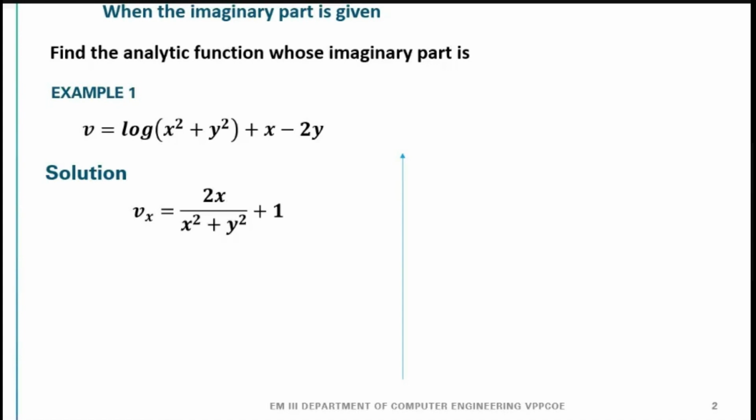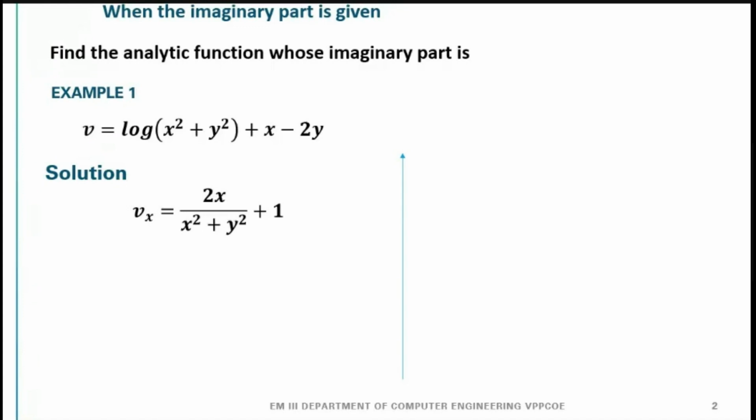Next we have to put, so what is the Milne Thomson method? What do we substitute? Do you remember what we have done when u was given? What do we substitute after calculating ux and uy? What was the substitution for the Milne Thomson method? You can write in the chat box what is the method. Yes, put x is equal to z, y equal to 0. Correct. The same procedure here also. Putting x is equal to z, y equal to 0.